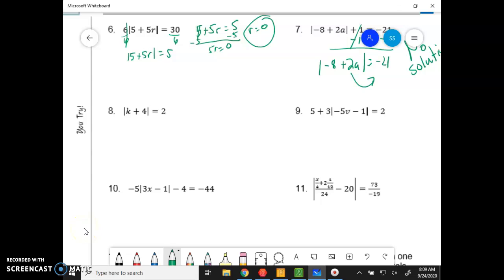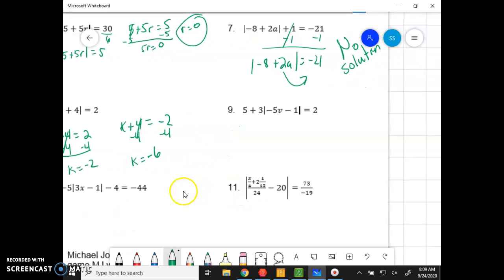All right, let's go over these answers here. Hopefully you've determined that we can just skip to setting up two equations. We got k plus 4 is equal to 2, and k plus 4 is equal to -2. And we just need to subtract 4 on both sides for each of these problems, and we're left with k is equal to 2 minus 4, which is -2, and -2 minus 4, which is -6. So there we go.